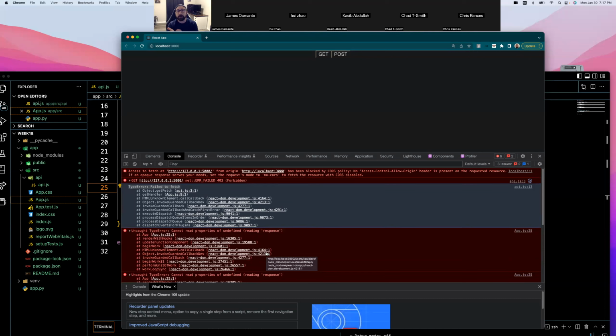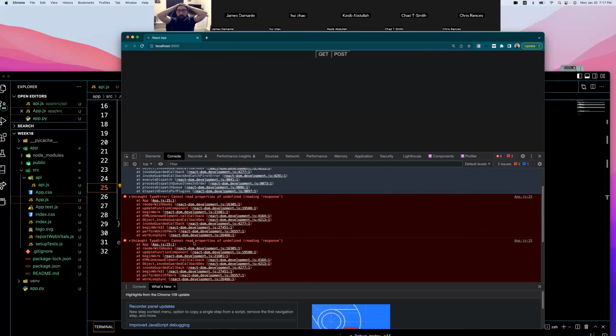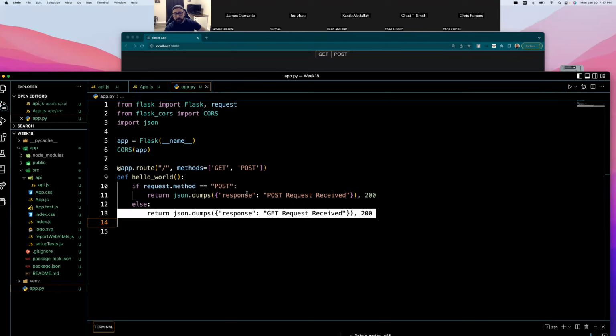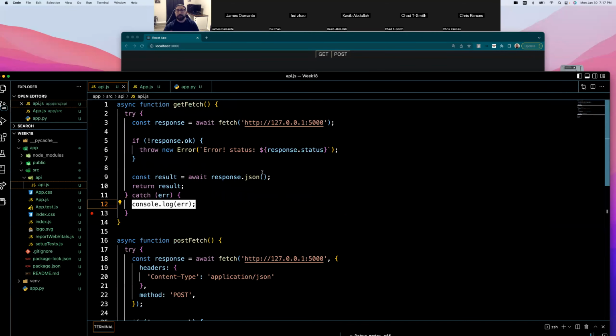And I can sit here and read through it and it makes sense. But really, this is the only thing that we care about, because we caught that error, failed to fetch. If I focus in on this, I'm saying, oh no, my response object doesn't have a key of response. What the heck? So I go digging over here. Well, no, it does have a key of response. Okay, maybe that key is not getting in here. And I can go chase that around. There's a lot of other things that could be wrong.